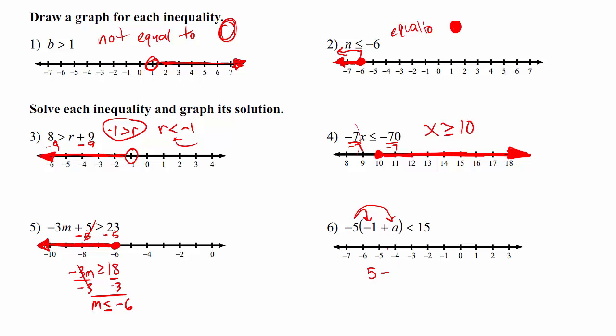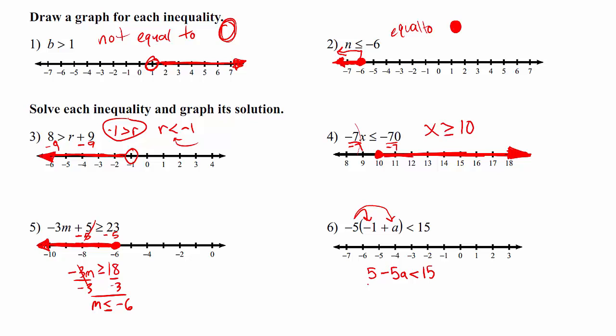Make sure when you distribute here, -5 times -1 is 5. -5 times a is -5a. Lots of people will even draw the arrows up here, and yet they will forget to actually multiply the second thing by -5. Now, we don't have to change the inequality because we didn't do anything yet. Like, we're just simplifying what was already done. Or another way to look at it is we didn't do it to both sides, that -5. So there's no need to flip the inequality yet.